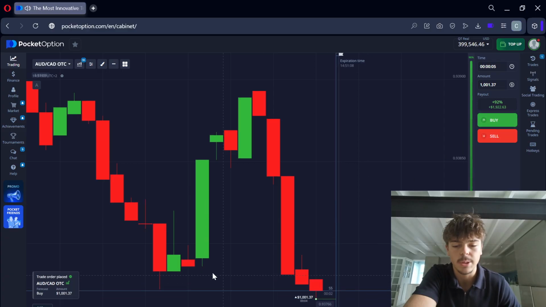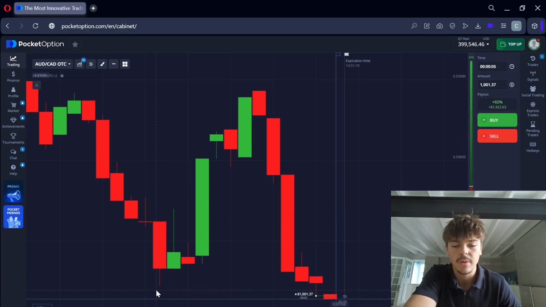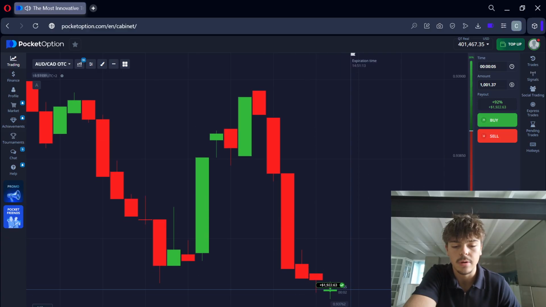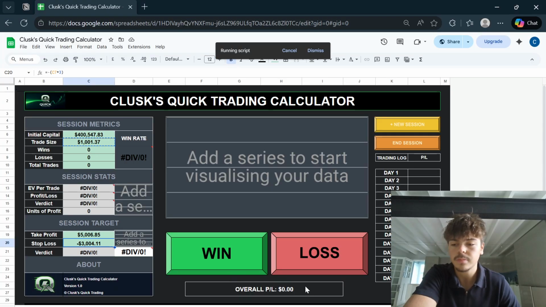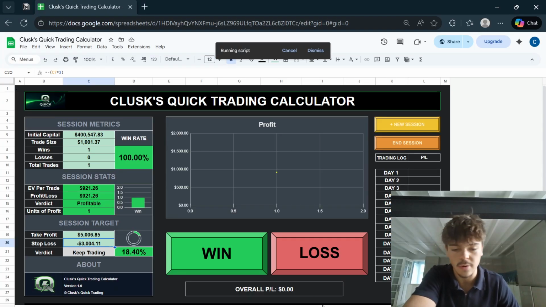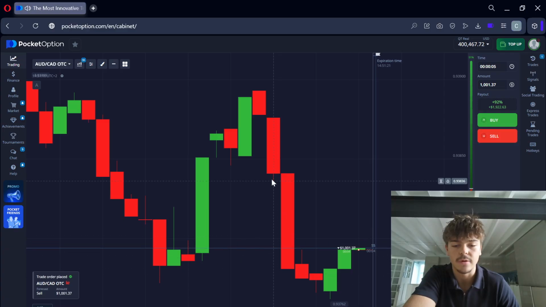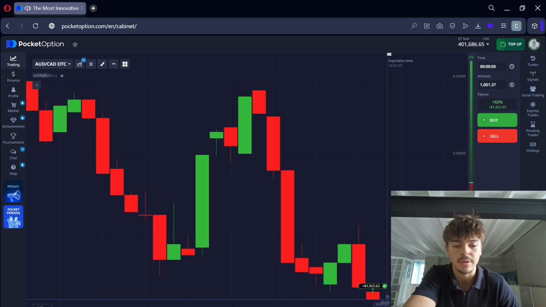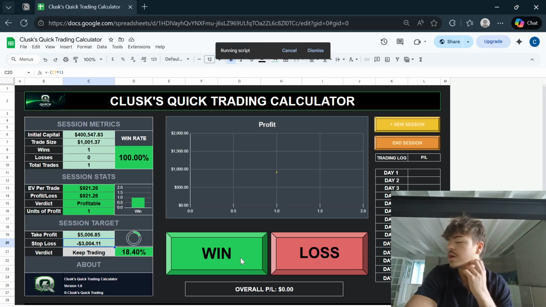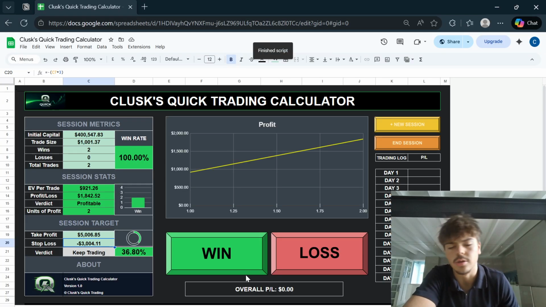Here's probably a strong reversal on the support level here. Let's see if we can catch this. There we go. There's a win. Okay, $900 in profits. Let's see if we can continue this. Looks like this is going to be a strong push downwards. We have to continue this trend. If it doesn't, then that's just a bit unlucky. But there we go. There's another winning trade. So now we are $1,800 in profits.